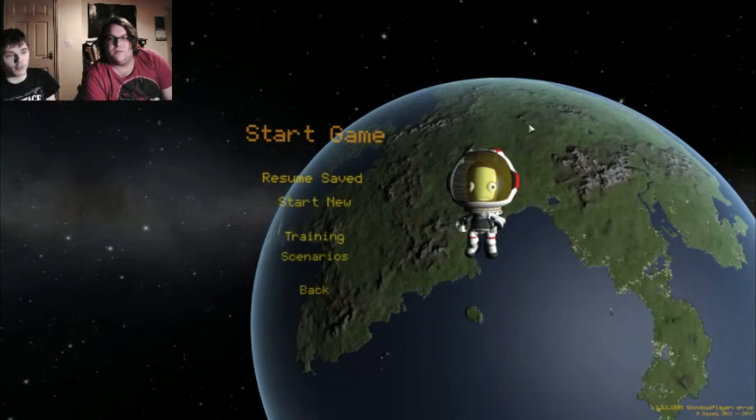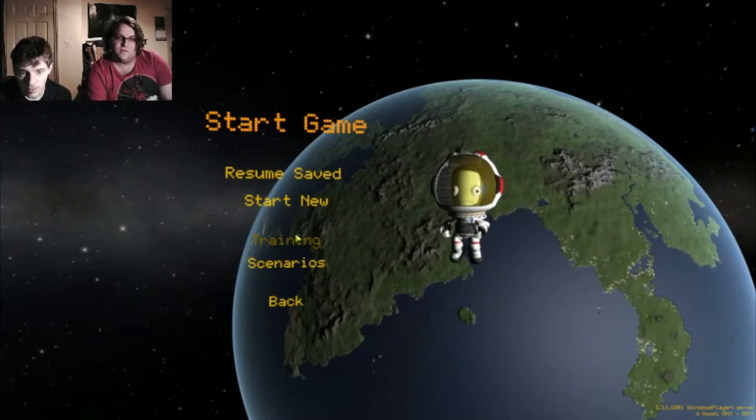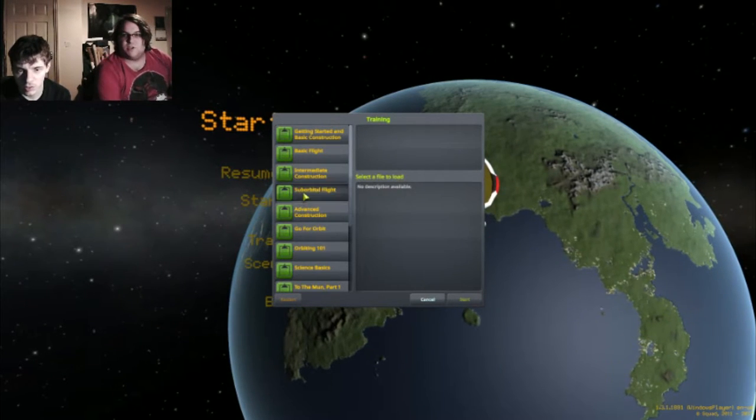Leave, and then we'll fly the training. Suborbital flight. We're going to have to escape the atmosphere.